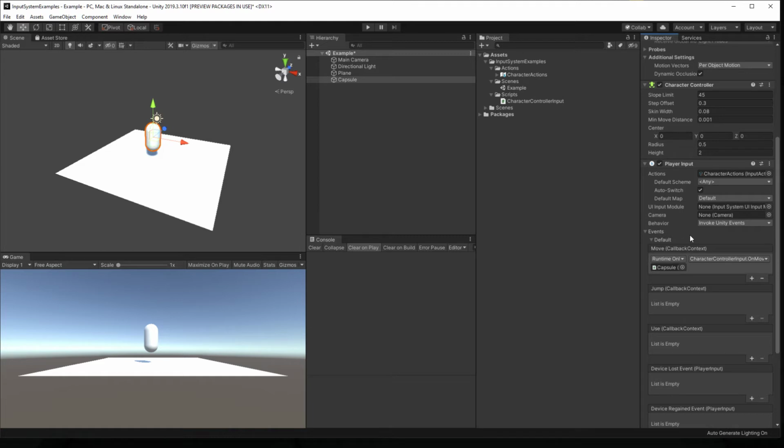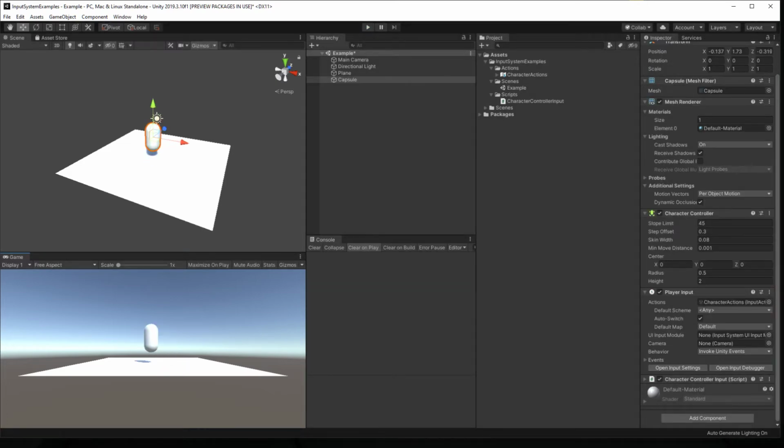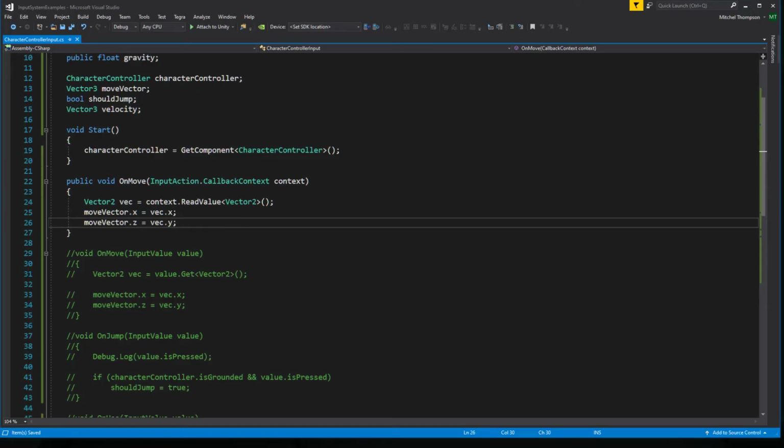So now that specific function will be called whenever a context callback is required. So when we hit play, this works the same as it would if we were using send message. Now where this gets really interesting is where and when the onMove callback gets called.